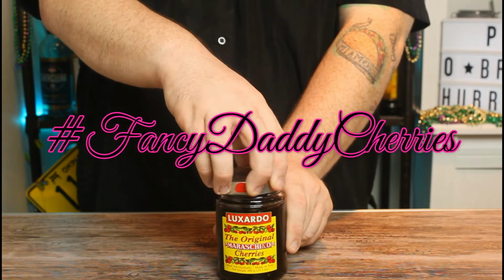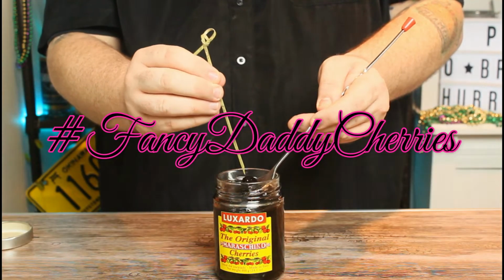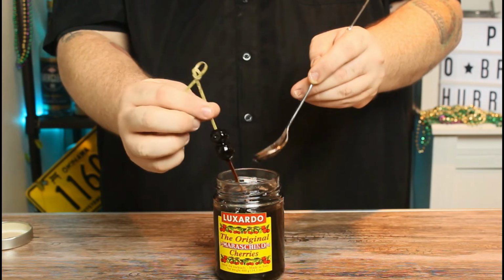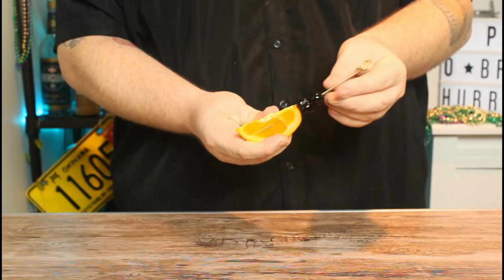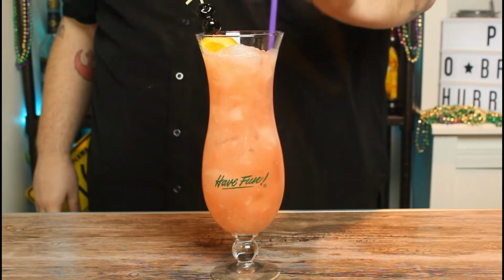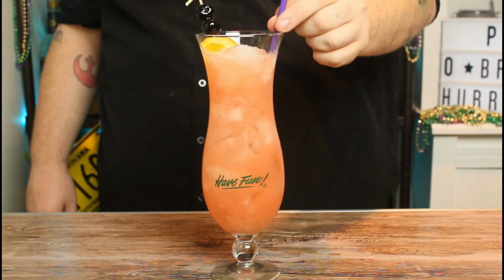Now, since we got ourselves a little fancy version here, I figure we might as well bust out some fancy daddy cherries to garnish this delicious drink off with. Of course, top her up with the straw. And there we go, a traditional made-from-scratch hurricane. The original cocktail invented by Pat O'Brien's. This is pretty much their recipe that everything is based off of.